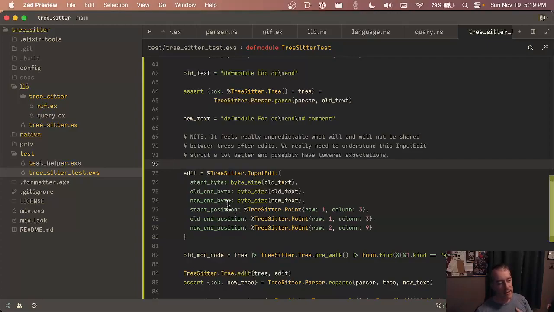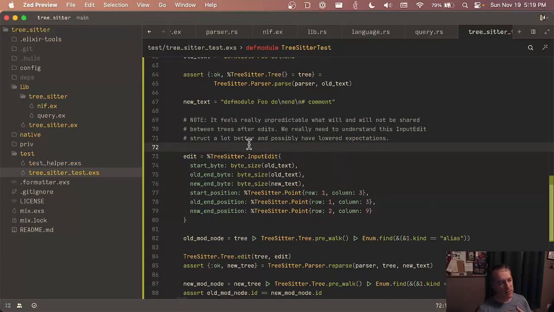Even though the sharing here is so minimal, I would expect def module is a keyword. Do is a concrete syntax node. I would expect everything up to this line return to be shared, but it's not. Yeah, it's the "Are we holding it right?" test for sure.